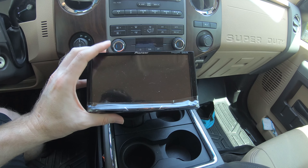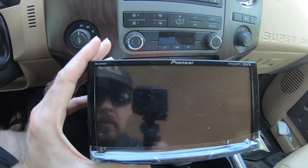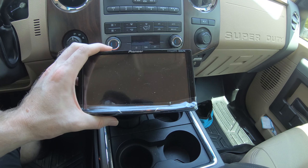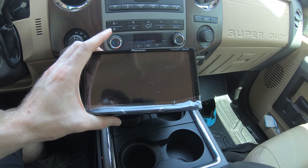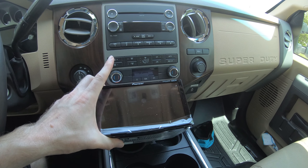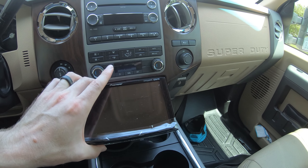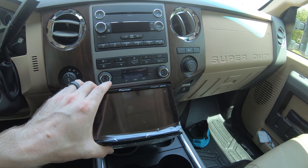After doing research, we decided to go with this Pioneer DMH-1500NEX. The reason I went with this model is because I went through Crutchfield and based off the wiring it can basically do everything the stock stereo can do, minus the satellite — although it says Sirius right there, so it can still do Sirius satellite, but you'll need your own antenna to do so.